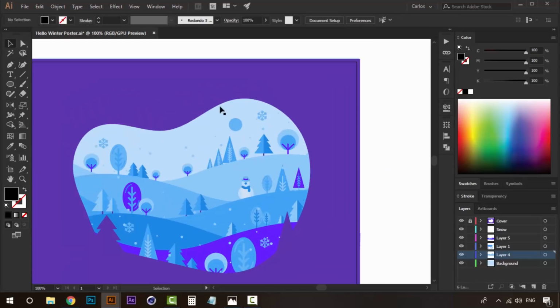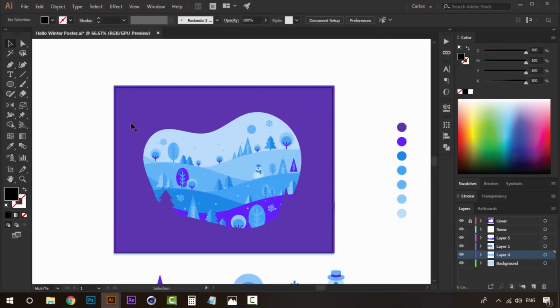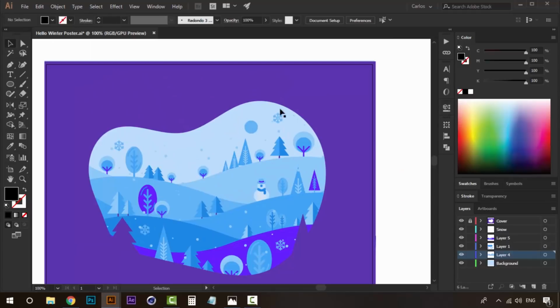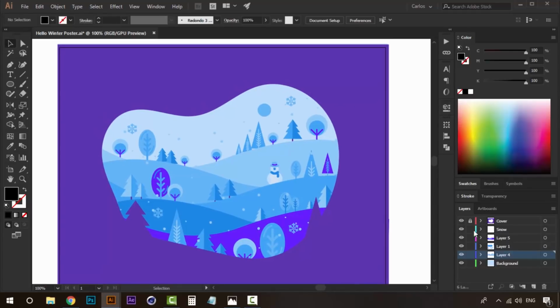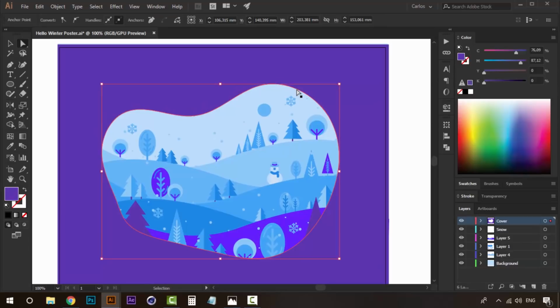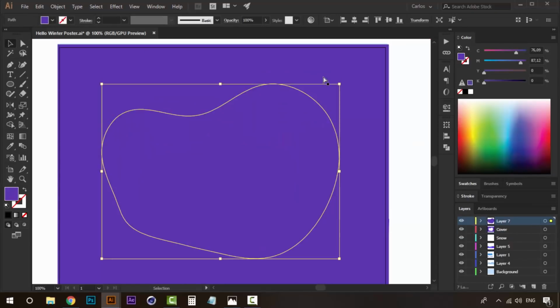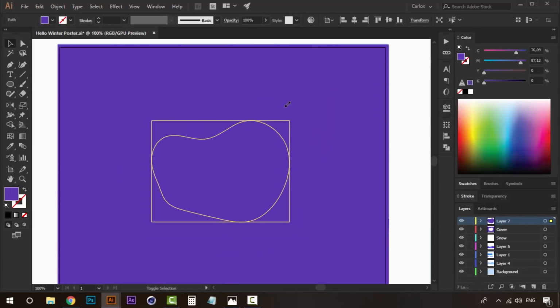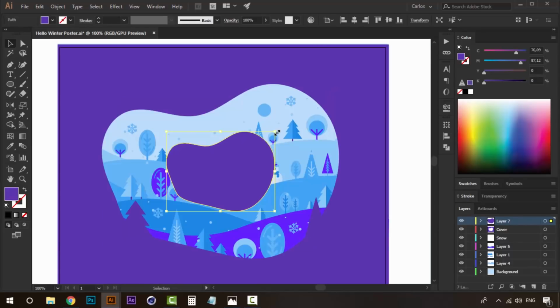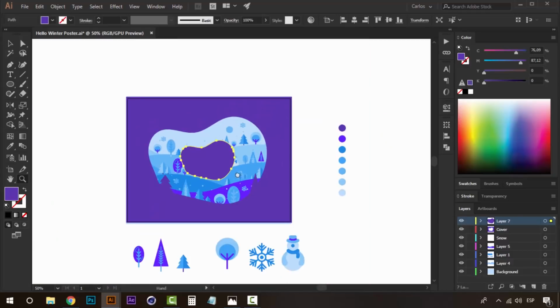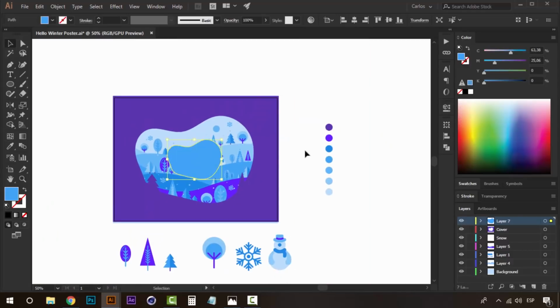So now, to finish this poster, I'm going to create the title with the Hello Winter title, and this is very simple. Just take this same shape, this shape that we created on the cover, copy this and paste it here on a new layer like this, and make it smaller around this is good, and choose a color.